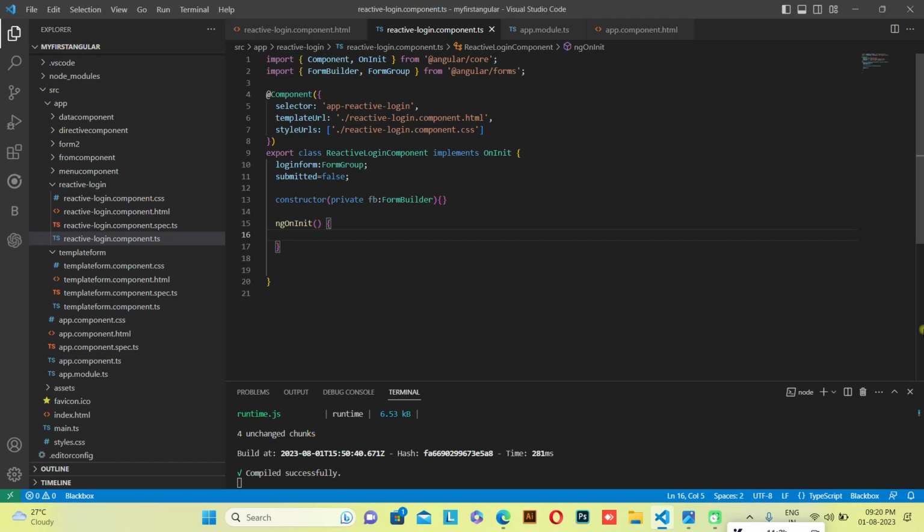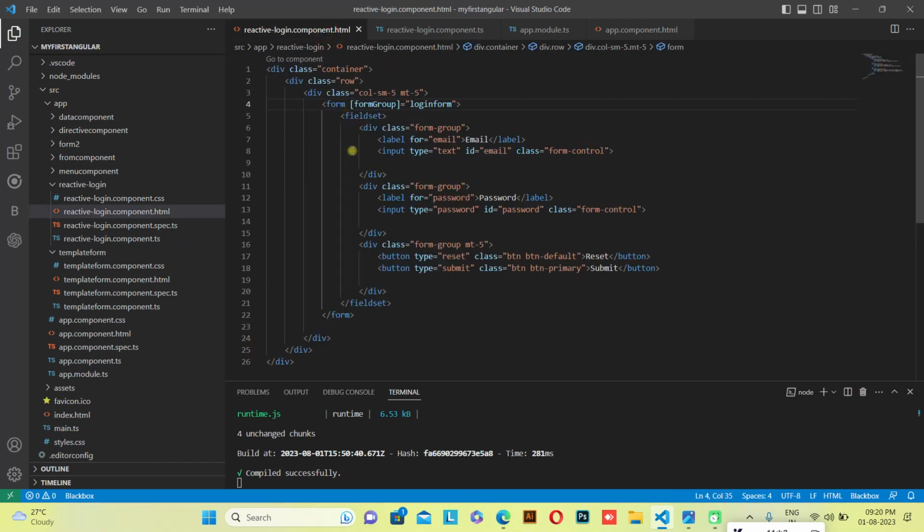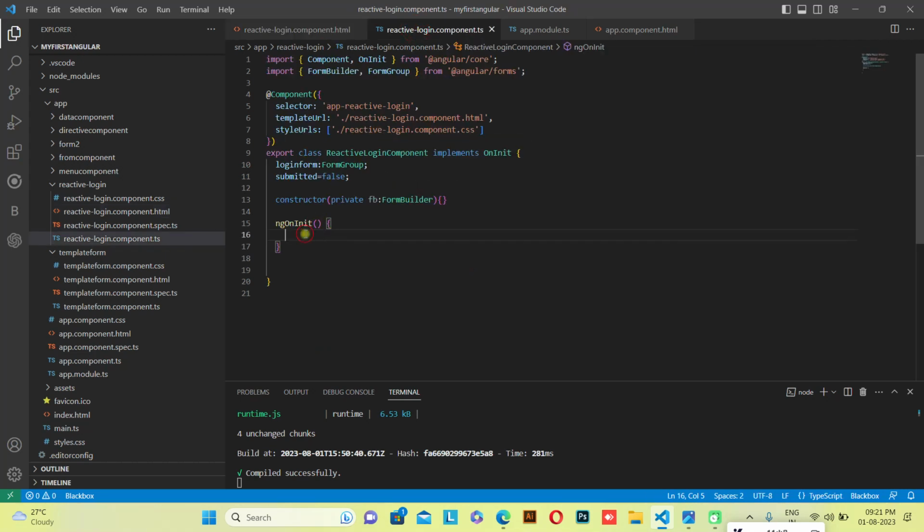Now inside this we have to initialize our form. Initialize these particular form components using the form control attribute. So in your init method we'll refer to the form group object which we defined over here, that is loginForm. this.loginForm equals this.fb.group, the form builder object.